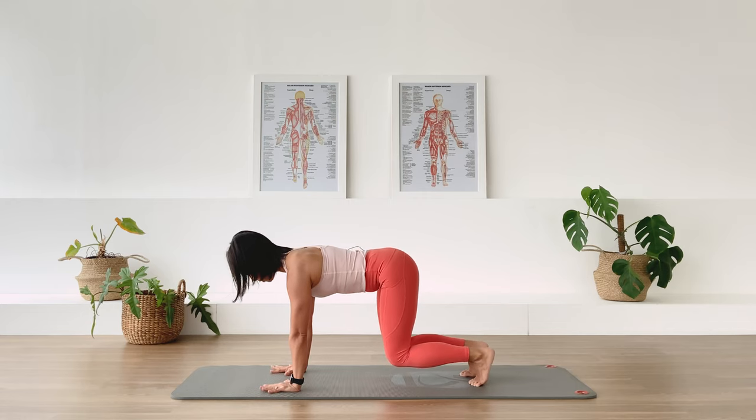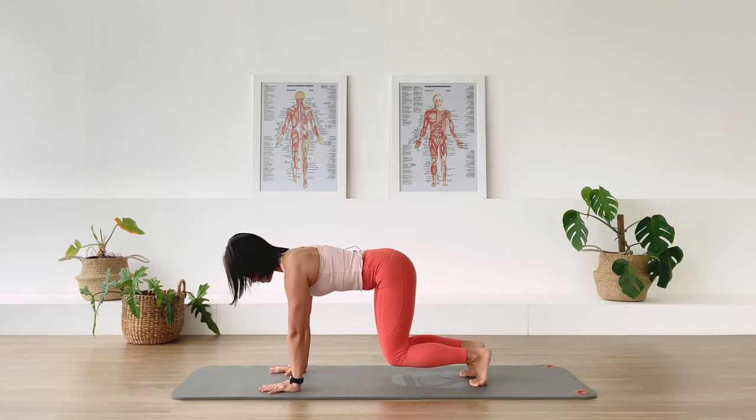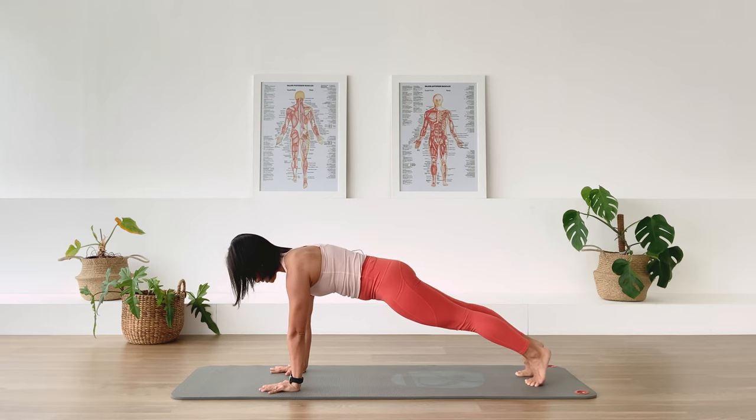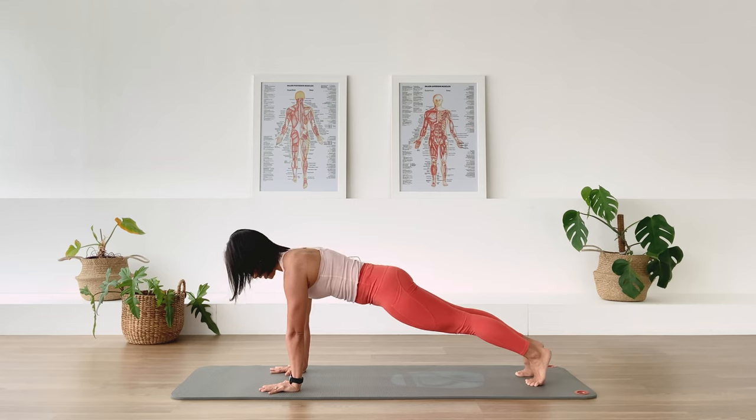We stay in our little plank position here, modified plank that is, for 10, 9, 8, 7, 6. Strong arm, strong core. 4, 3, 2. We stay, extend the left leg out. Tuck the toes under, engage your hip extensors, the back of your legs, and second leg out, just under, and we stay. 10, 9, 8, 7, 6, 5, 4, 3, 2.